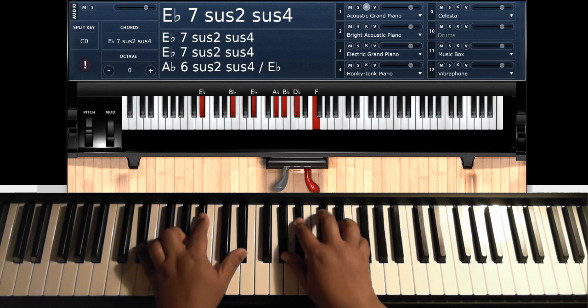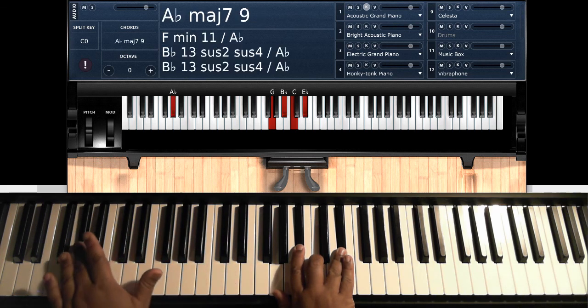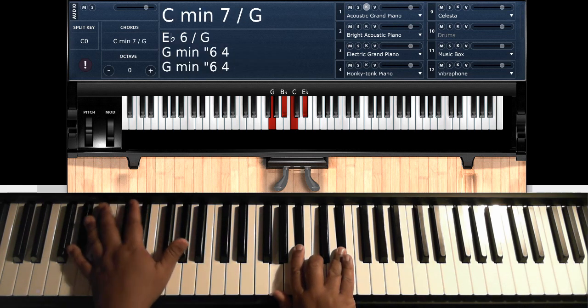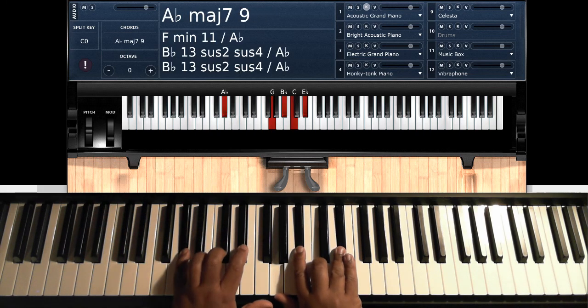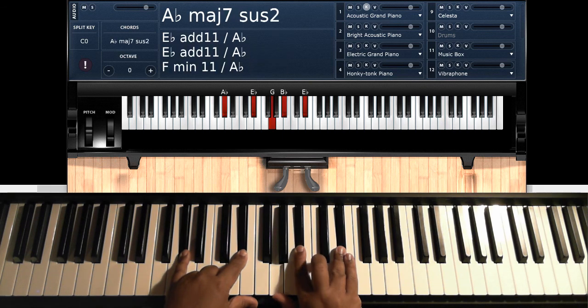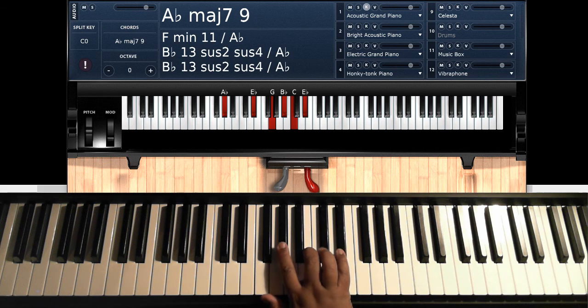Okay, then your next chord is going to be an A flat major 9. That's how the bass player usually be slapping that A flat. Something like that. But anyway, the chord is A flat and E flat on the left hand. And on the right hand, G, B flat, C, E flat.